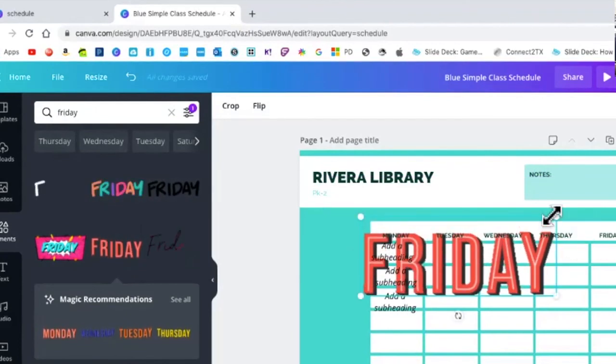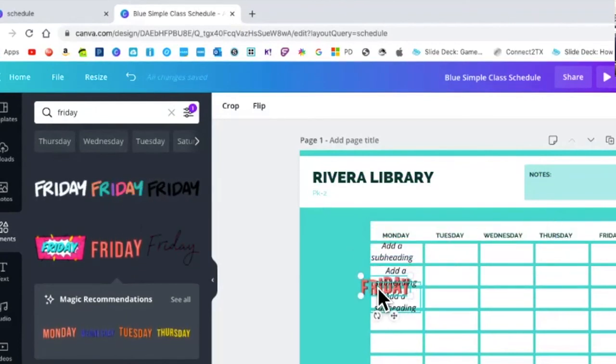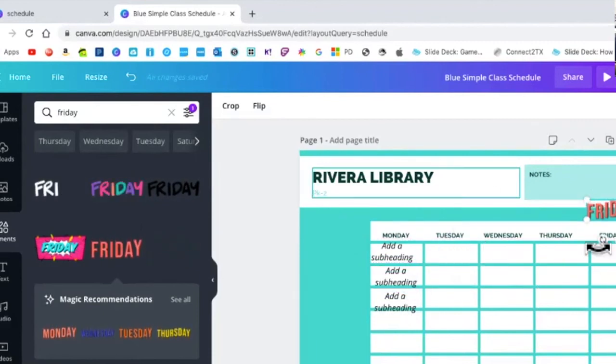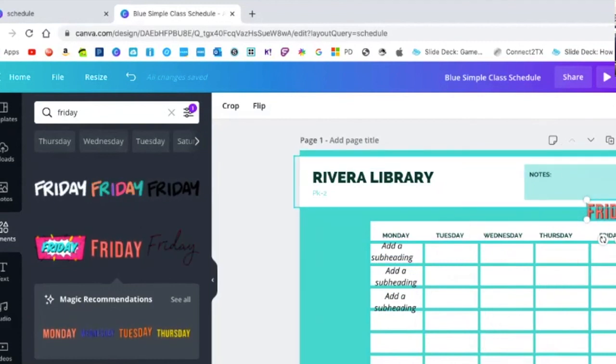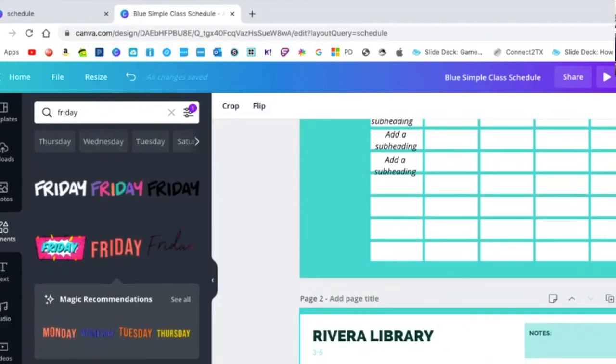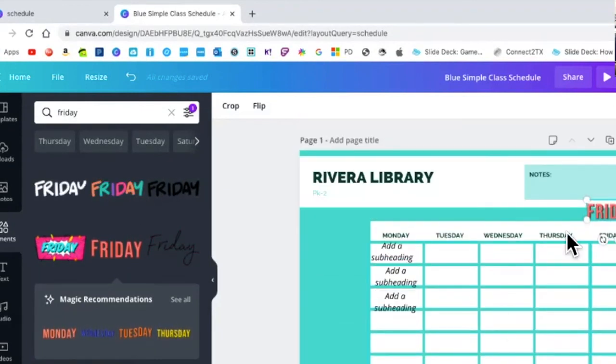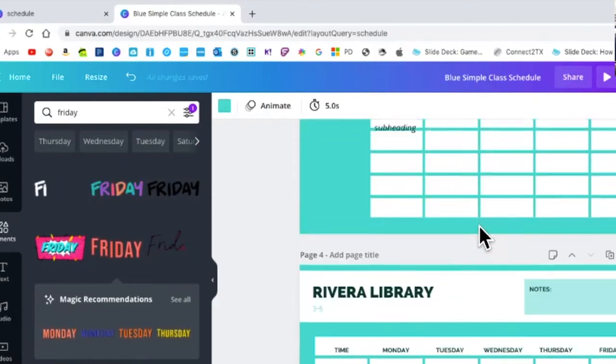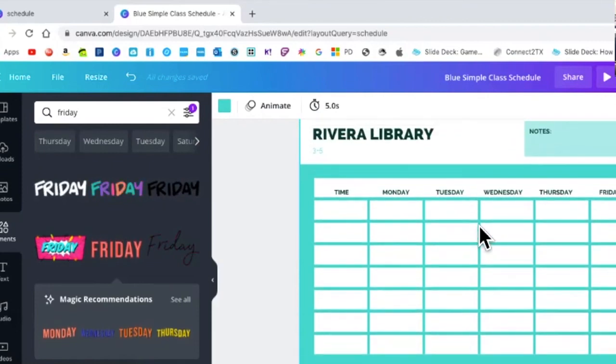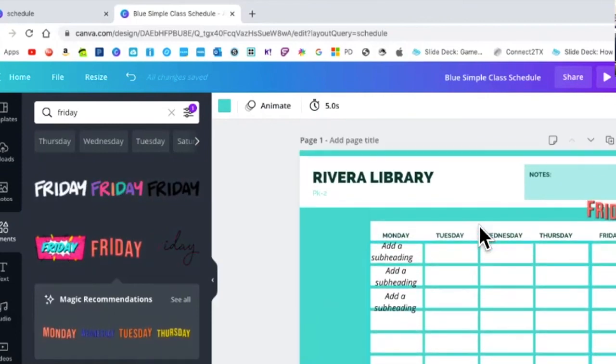So let me resize that and place it on Friday. So let's say this is this week's current schedule. When this week ends, I'm going to duplicate this one so that it's ready for the next week. But remember, this is pre-K 2. So last week, I already duplicated the 3 through 5. So when I duplicate this, I will have 3 through 5, pre-K 2, 3 through 5, pre-K 2.